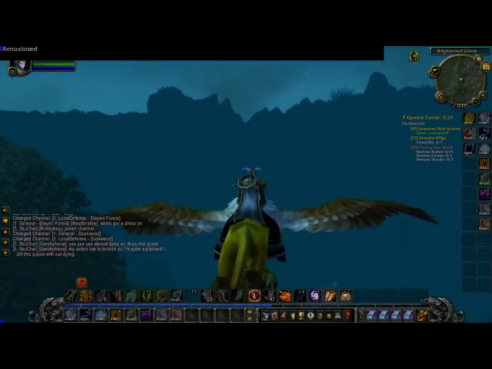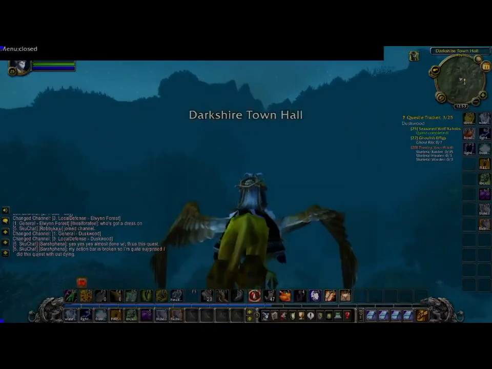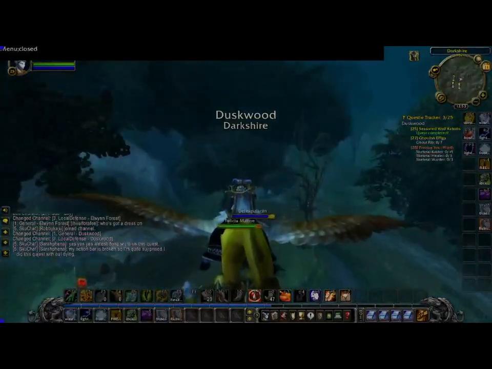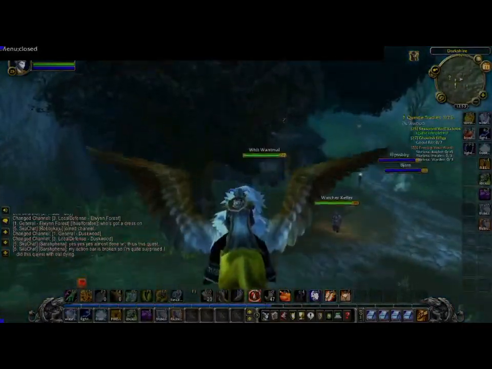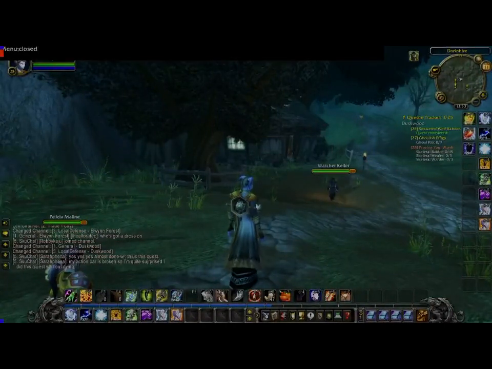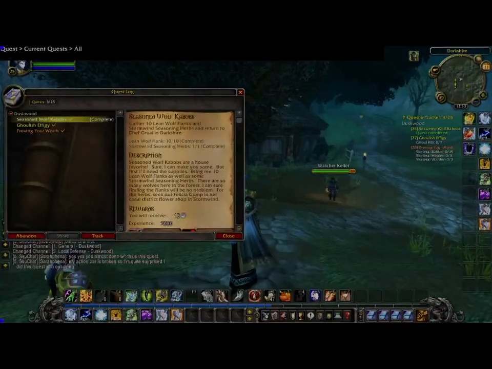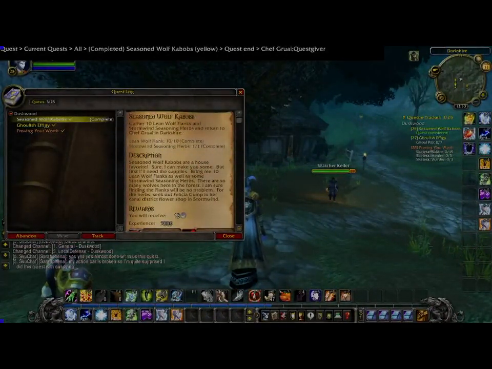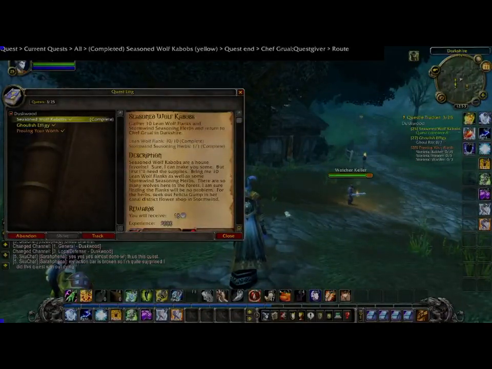Oh, I'm tired. Darkshire, entered Alliance zone. Darkshire. We're almost there. Yay, Darkshire. Raven tavern, Darkshire. We passed right over the tavern. Flight, unmounted. Here we go. Now current quest plus, completed. Season. Quest start plus. Quest. Chef Gruel, quest giver. Route plus.